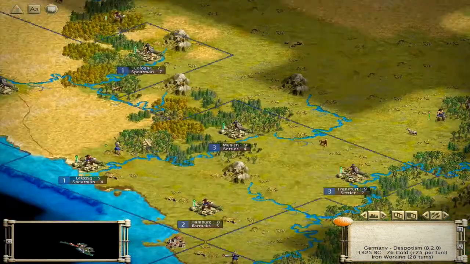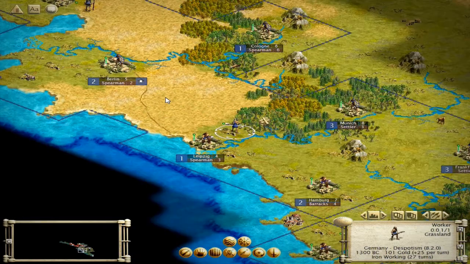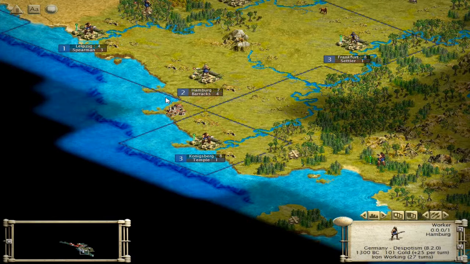Okay, so ironworking 28. We've got the wheel. Once ironworking happens, it's going to be a good thing. I'm wondering if I should probably just now... We need timber to make... 2, 3. We need timber to make early boats. Let's just put one here. Why not?